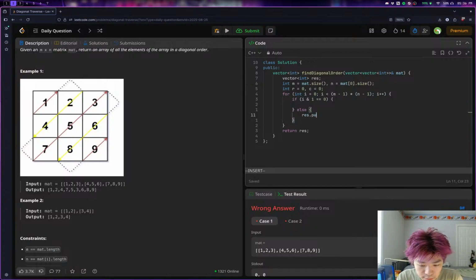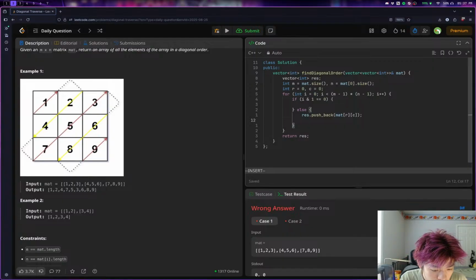So res dot push back mat r c. That's a given. And then, or maybe we just add that at the end.